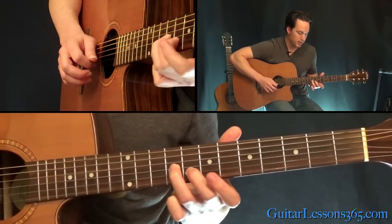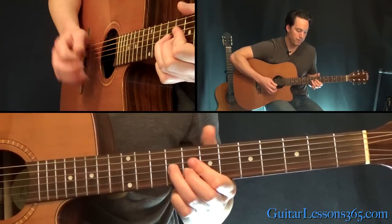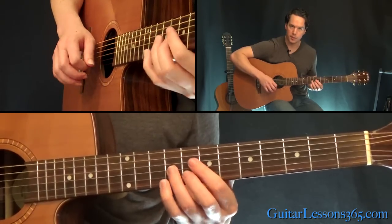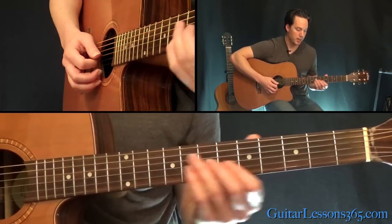And slide into that, and then you're gonna grab the 8th fret on the B string and hit those a few times with the 9th fret on the G. So that's 5 times.